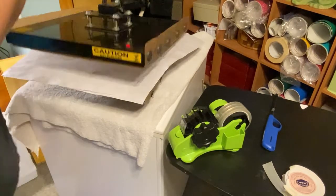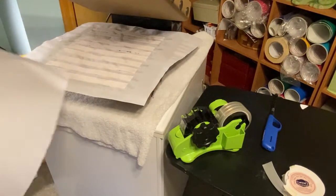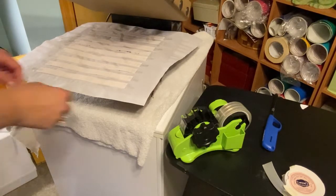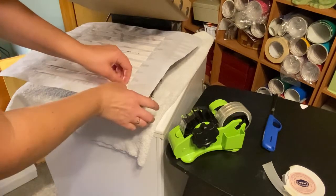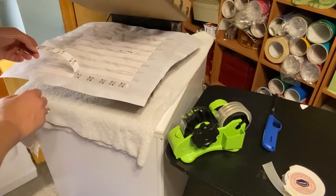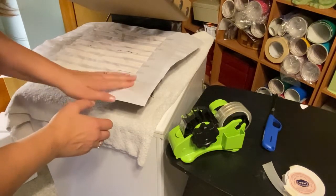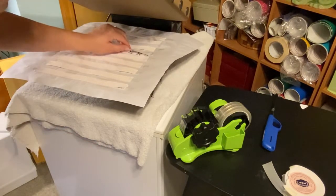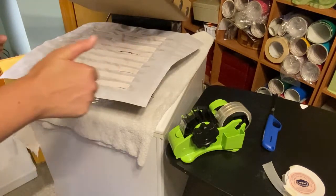Oh, and here we go. Let's see. So, I think it went a little over 30 seconds more right here. So, it's around 60 seconds. I open it up. It's like, oh, well, that's a bummer because that's kind of faded still. But it's at the edge of the platen. So I peek at that one. I'm like, ooh, look at that. That looks nice. All right, cool.